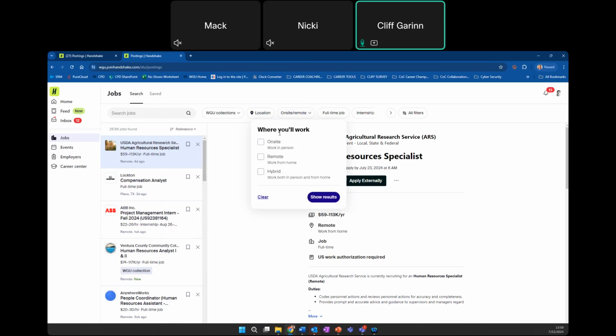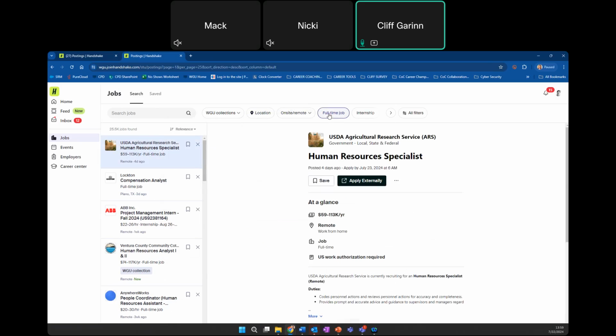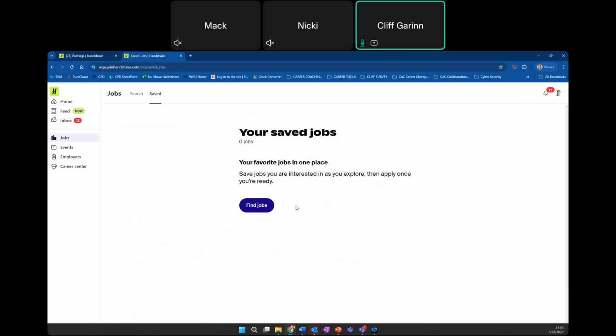If you want a remote job, on-site, or hybrid, you can select those filters as well. This will give you the full-time jobs; right now, this human resources specialist is available. I'm just hitting these quick links. If you want internships, you can click internship. And if I saved any jobs I want to go back to, this is where I'll look at my saved jobs.